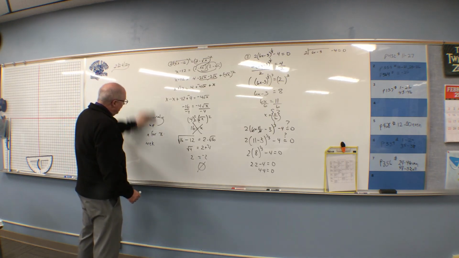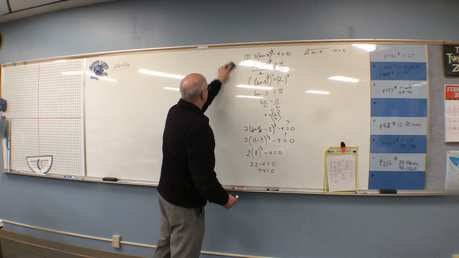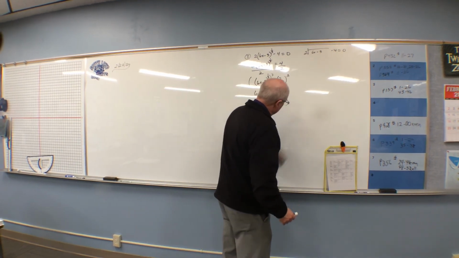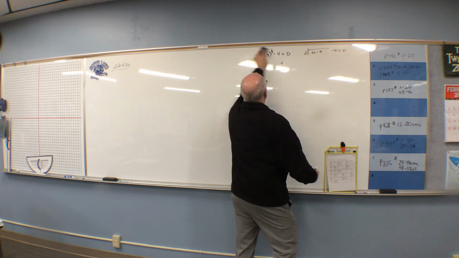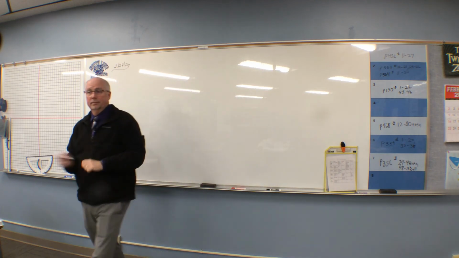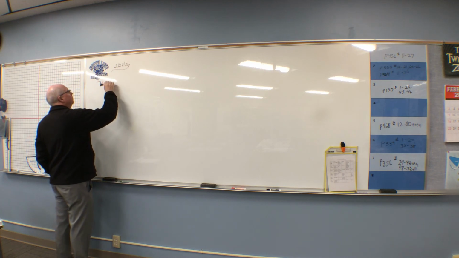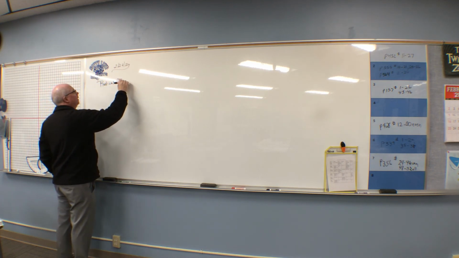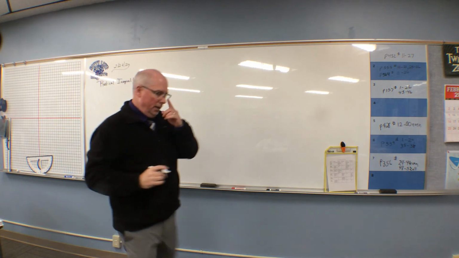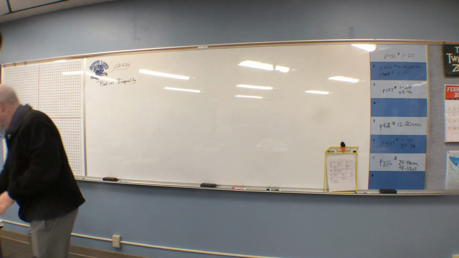Now, we have inequalities. They are a little tougher. I do it a little bit differently than the book. So if you go back and look at the book, it's different. You'll think it's completely different, but it's not. It's just simply a little different. It's called a radical inequality. It's the same as a radical equation. We have a variable underneath the radical sign, except for it has an inequality sign instead of an equal sign.